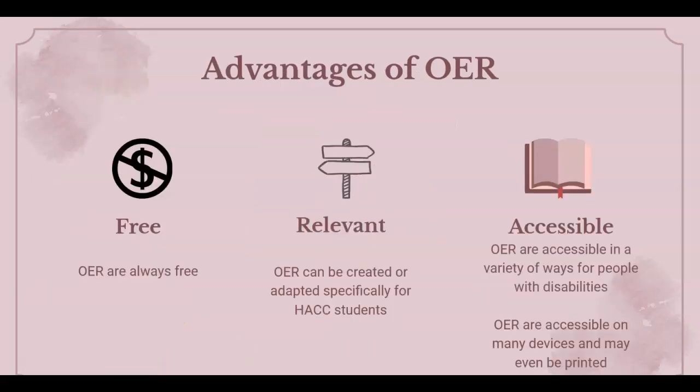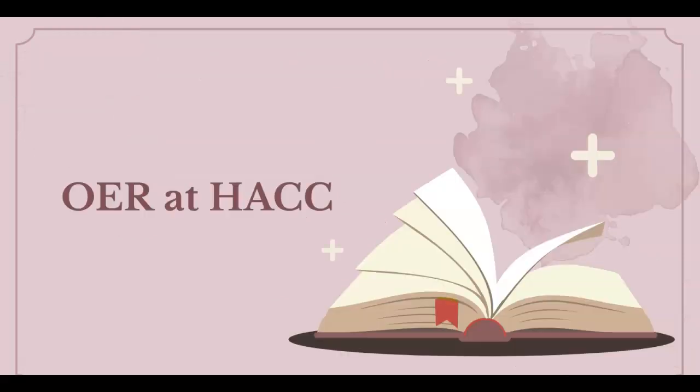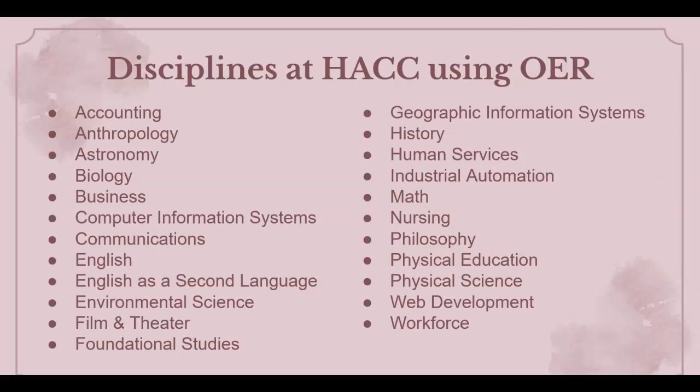The advantages of using OER are they are free, and their adaptability allows them to be specifically tailored to HACC students. They are also accessible in a variety of ways for people with disabilities. Students can access OER in several types of digital devices and can also request a printed copy. The HACC OER Committee has developed a grant program that provides faculty with funding to adopt, adapt, or create OER. There are numerous disciplines at HACC that are currently using OER in their classes.